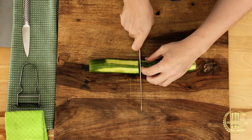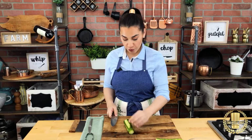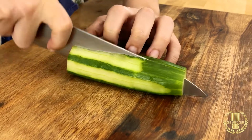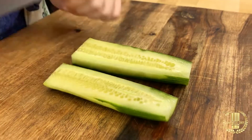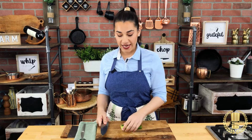To make it more manageable, we're gonna cut it right in half. Make it stand like this so it's more sturdy, or you could put it down on the flat surface. Cut straight in the middle. I like to cut the cucumber like this because it creates a very sturdy base when I start cutting it.